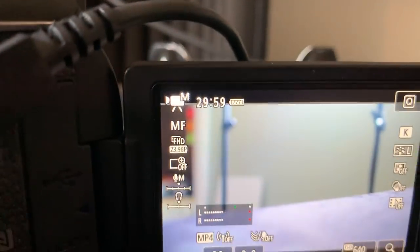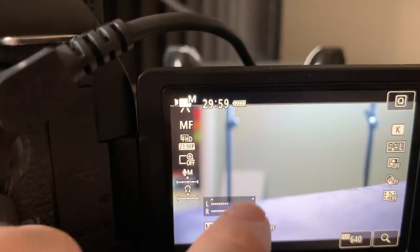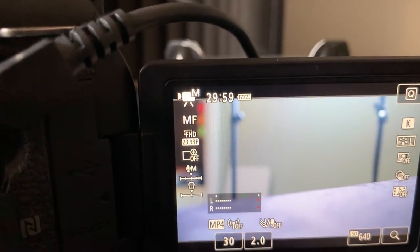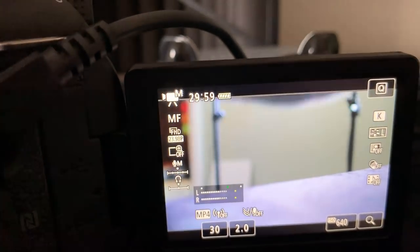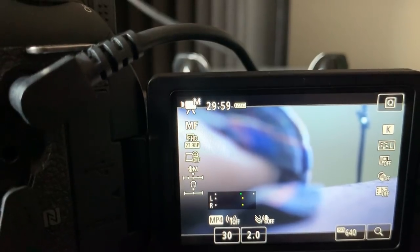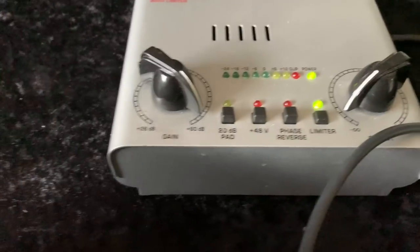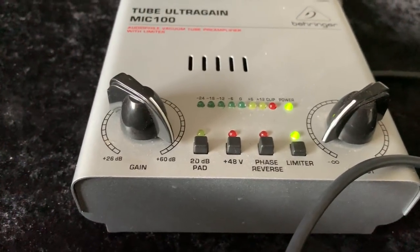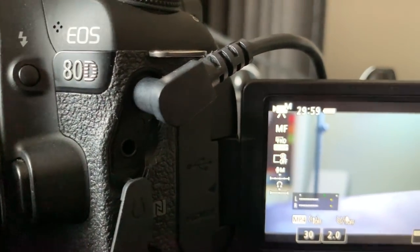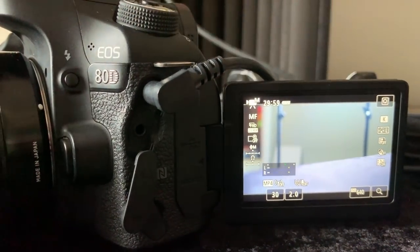So you can see when I tap on the mic, do you see how that went red there on that far right? I've actually pointed at my phone. Right over there, it went red. That's what you want to avoid when you're talking. So typically when I'm talking, I'm about this close to the mic, and that's about where I like to have it as far as the audio levels go. If you want it louder, this is where you're going to mess with your settings. If you want it quieter, this is where you're going to mess with your settings. So that's just what I use for a mic and the preamp. And obviously, if there's any questions that you have on any of this, let me know.